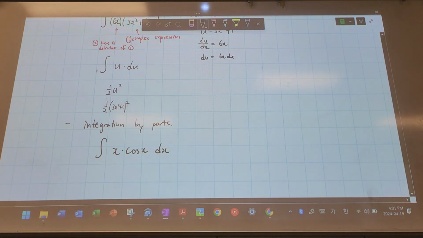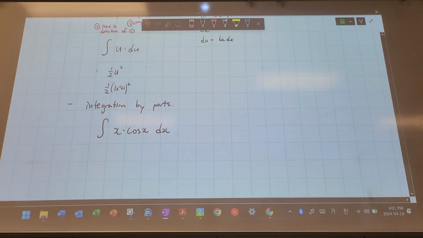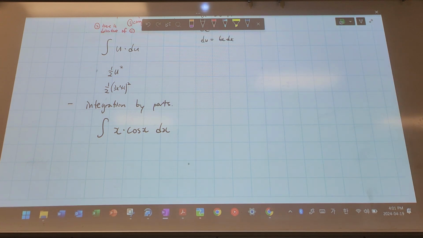Yes. I think, okay, can I try to explain? Yes. So we use the integration by parts. Well, obviously, if you look at this, can I use the integration by substitution? No, because this is a complex one, and even if I say that cos x looks more complicated than x, the derivative of cos x is not x, right? So this is not possible to do with the integration by substitution. So then what do we do? At least you have to use the integration by parts.